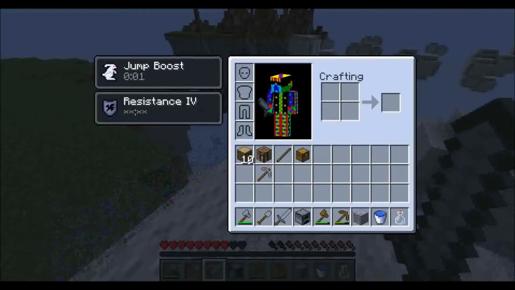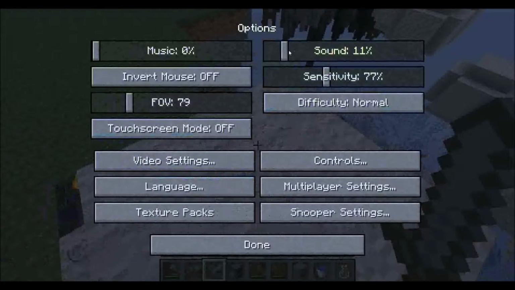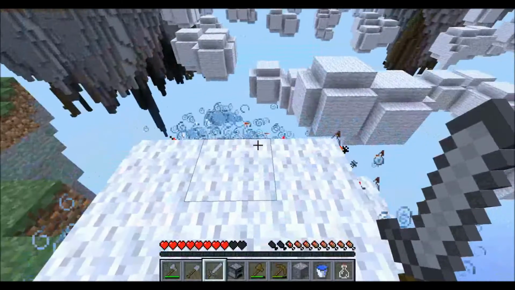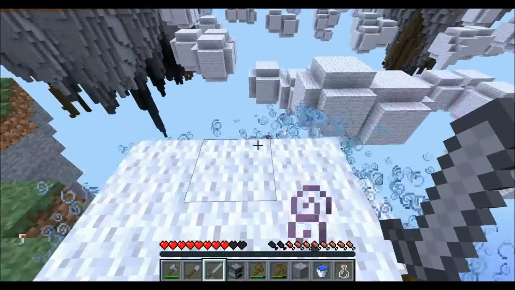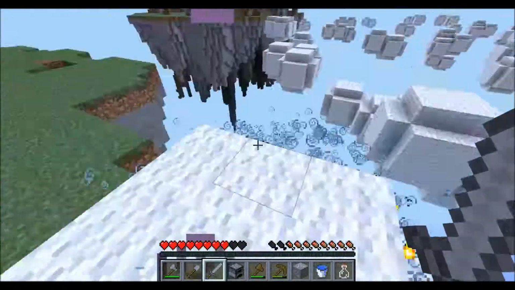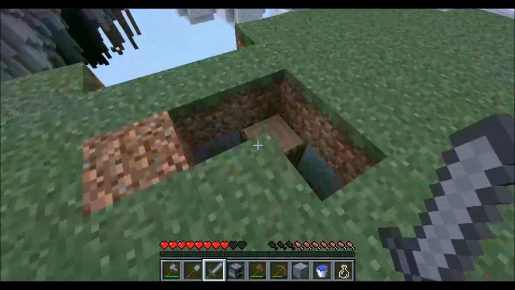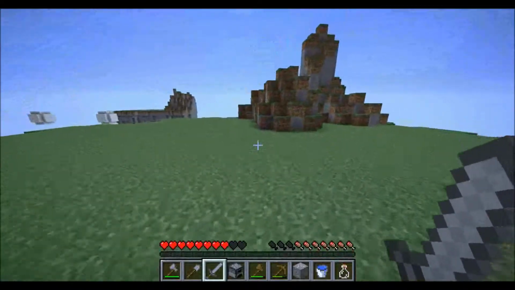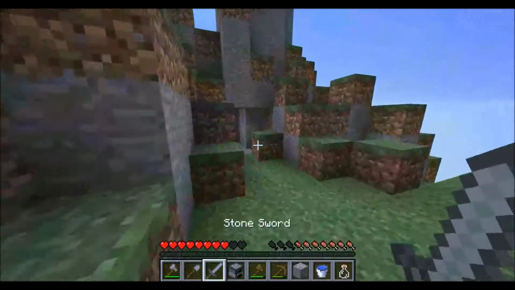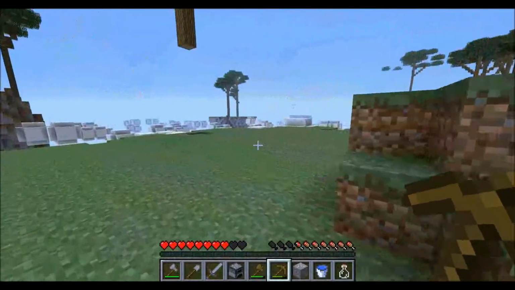I kind of figured that if we have this resistance, I guess we're not supposed to play on peaceful, since we have that resistance value. But there's always the hunger issue. So I'm really not sure what we're supposed to do here.